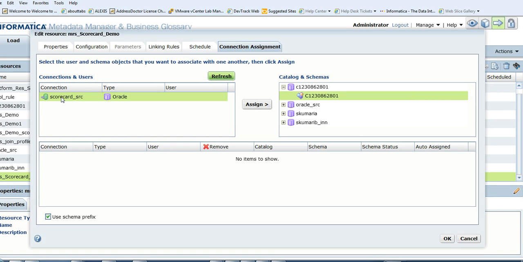This is the connection name that is picked from our admin console connections tab, the name that we mentioned while creating it. So we assign it to the resource that we just created in assign, and then OK.